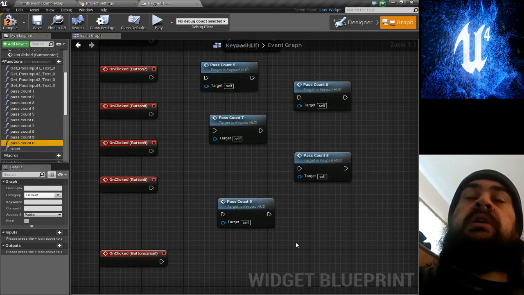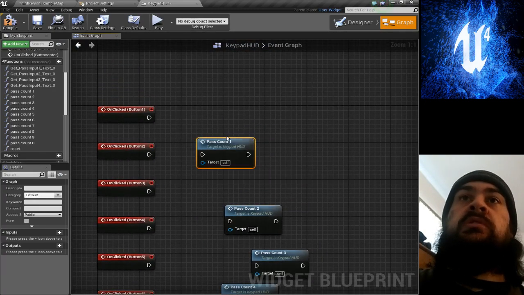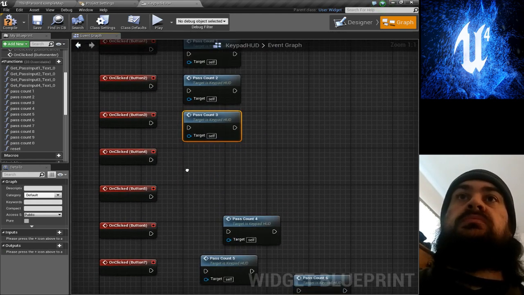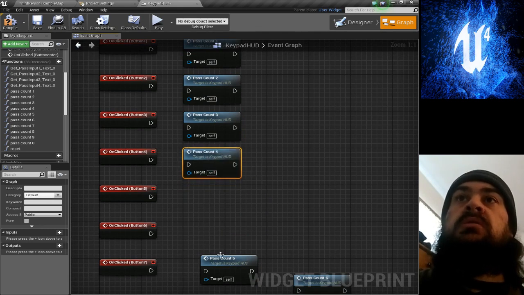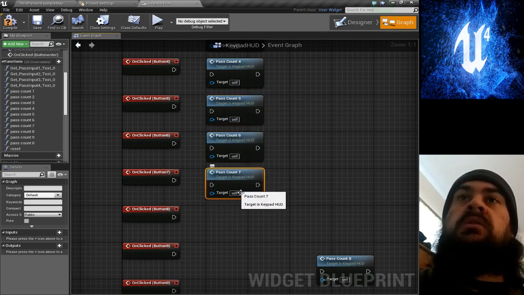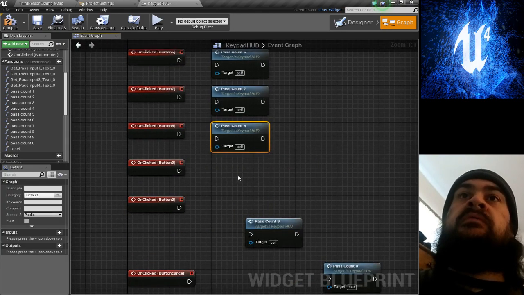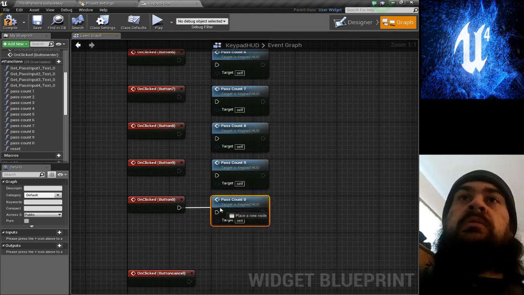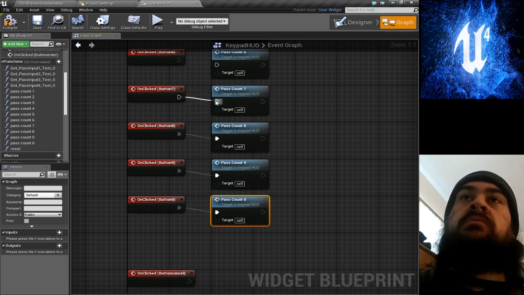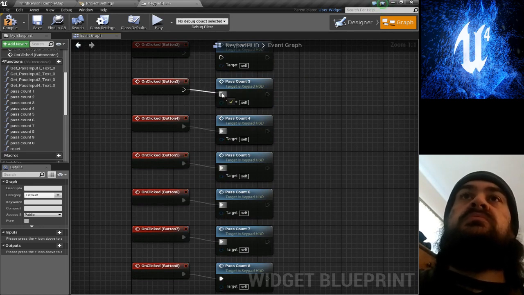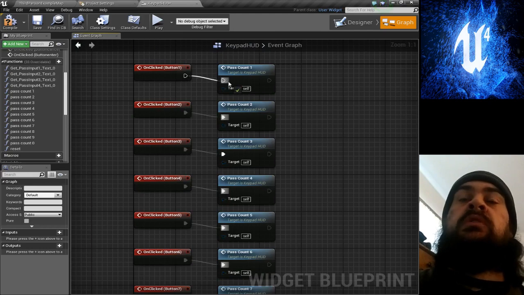So, yeah. So when you click a button, it'll do those functions. Let's tidy this up a bit. Got 7, 8, and 9, and then 0. As you can see, I have 1 through 0 in a row, and then cancel and enter are below that. So we're going to hook all these up from the buttons to their appropriate pass count number. And yeah. Well, that is all done, so now we can worry about the cancel.